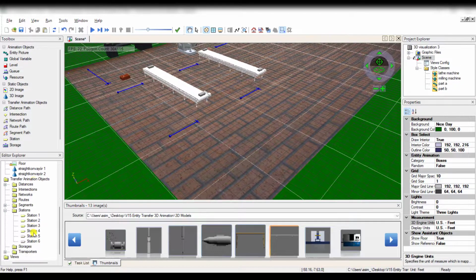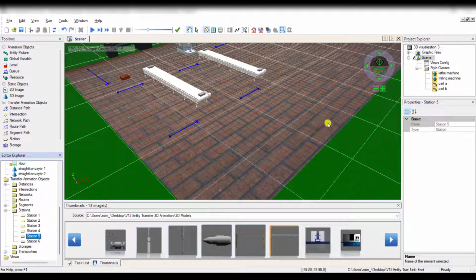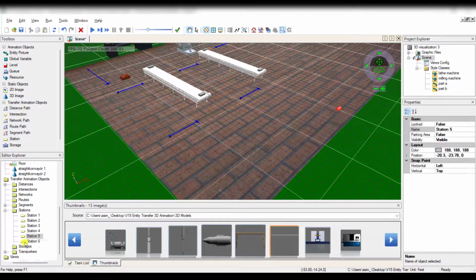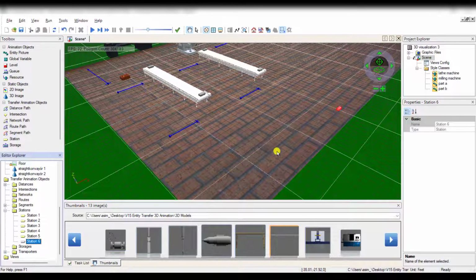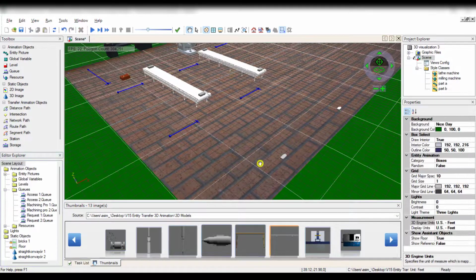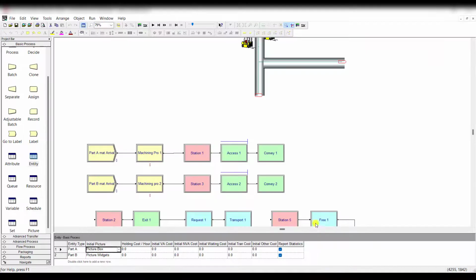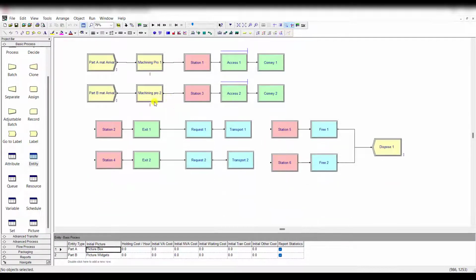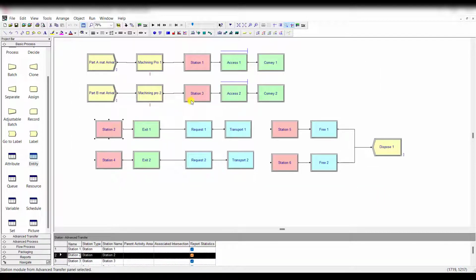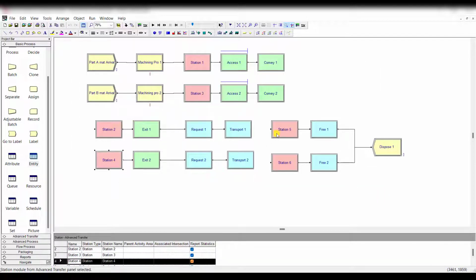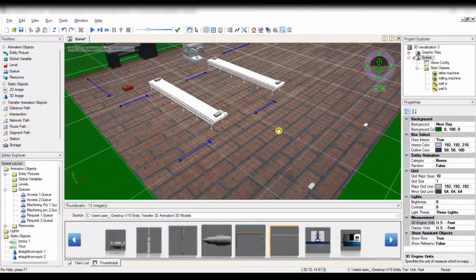And now add the remaining stations. This one is station 5 and this one is station 6. Remember, in our arena model we have defined station 1 to station 2, station 3 to station 4, then station 5 and station 6. So I am simply adding these stations.